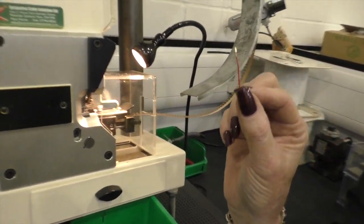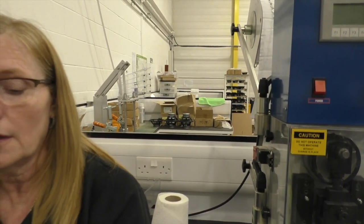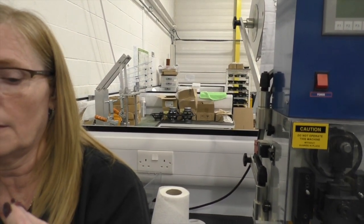So what we do for upstairs tone arms, we just do that for them, and then they get sent out, and then the internal wire gets soldered to the actual pin. It's the same wire that we use, but the reason we don't do the splicey bit for the tone arms over in RP1s is because the bung that sits inside the tone arm itself has holes that are too small. The splicey bit will not go through it, whereas the RP1 tone arms go into a sponge. I don't know whether you've been over there already. It sits into a sponge, so the splicey bit will go into it.